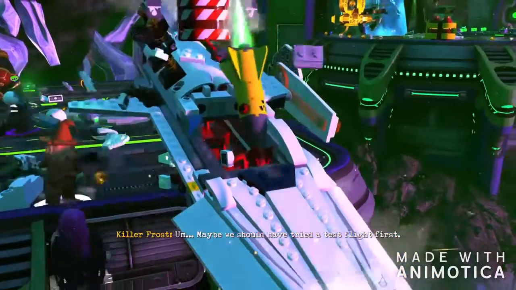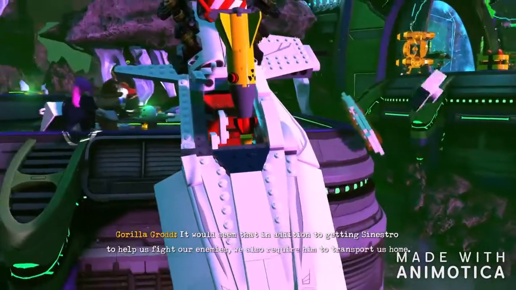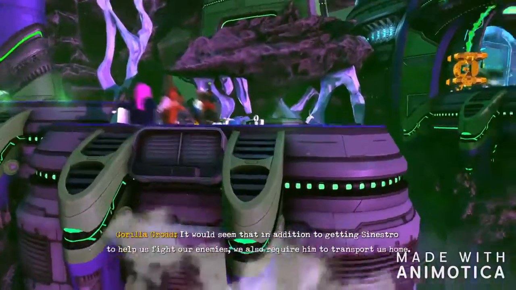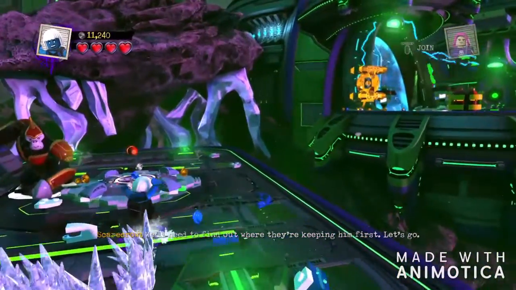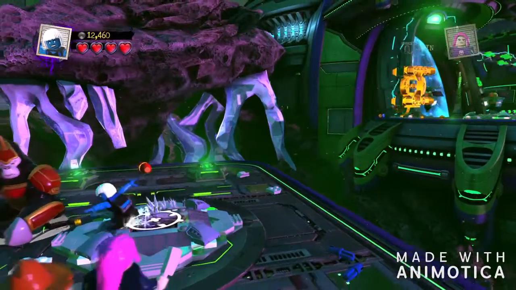Maybe we should have tried a test flight first. It would seem that in addition to getting Sinestro to help us fight our enemies, we also require him to transport us home. Yeah, let's hope he's feeling generous. We need to find out where they're keeping him first. Let's go!